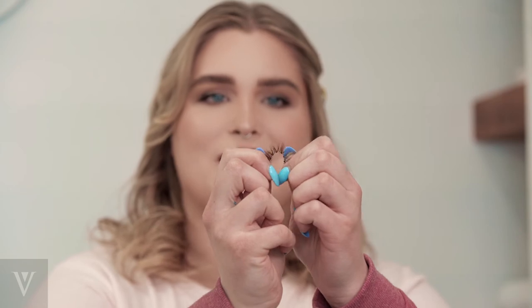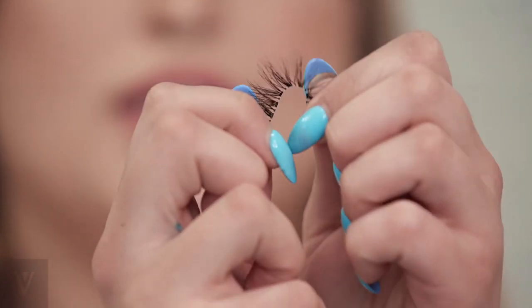Now that the mascara has been removed safely, I'm going to get into lashes. I know lashes are one of the most intimidating things in a makeup routine. The lashes are already trimmed to fit my eye — that is my first biggest tip, trim them to fit your eye. Because if you have them too long, they're hanging off, they're going to make your eyes look a little drooping, a little closed, and it's not going to feel comfortable. You want to trim them so they're going to fit comfortably on the eye and actually add a lift. Before you apply the lashes, give them a curl in your hands, because if you apply directly from the container it's going to not sit right — no one's eyes are shaped like those lash containers. Giving it a bit of a bend is going to make it easier for application.